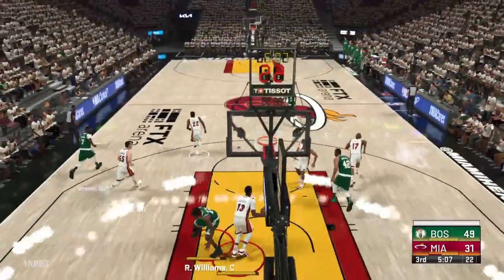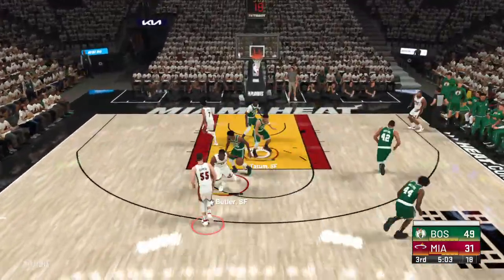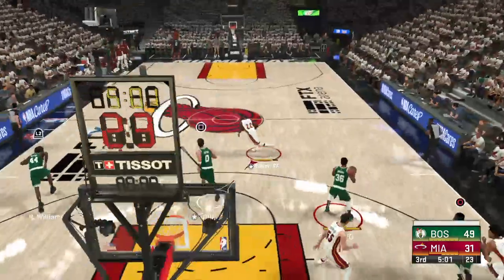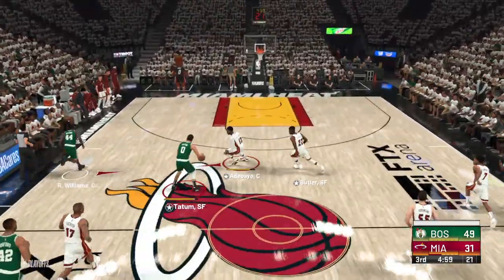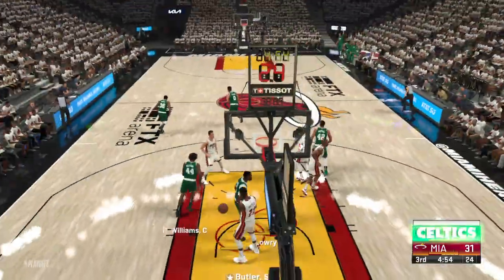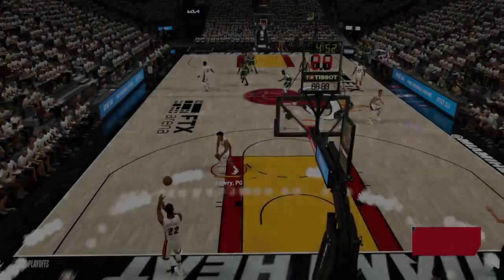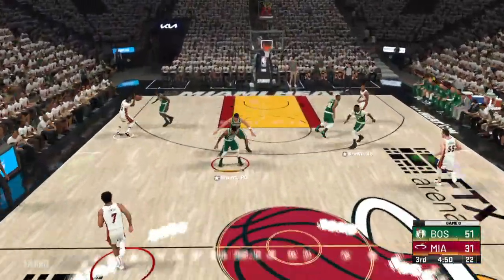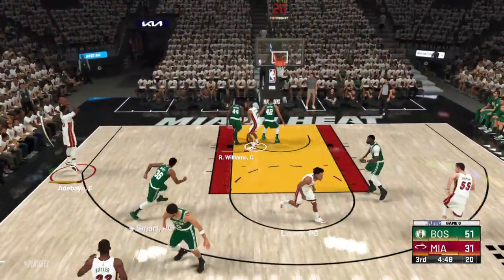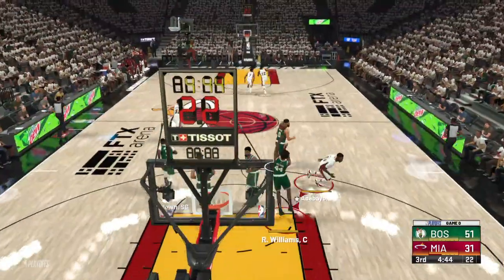It's hauled in by Bam Adebayo. Adebayo's got rebound number 8 now on the night. Butler passes to Robinson. Left side, Williams. Oh, and the jam by Williams. Unselfish play by Tatum, getting it to a shooter in rhythm instead of chasing his own shot. And here's Adebayo outside. And Boston with the rebound.